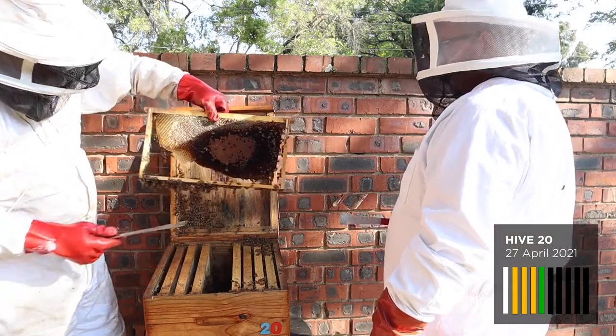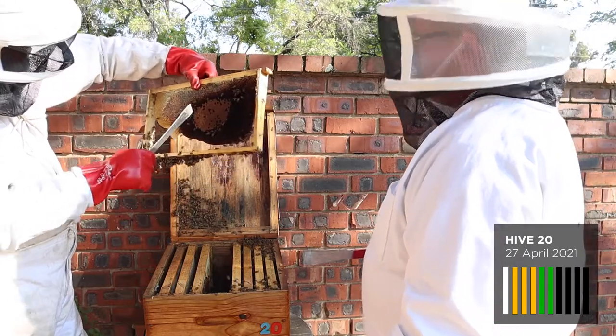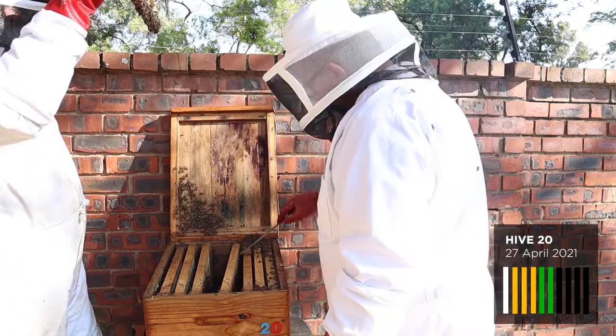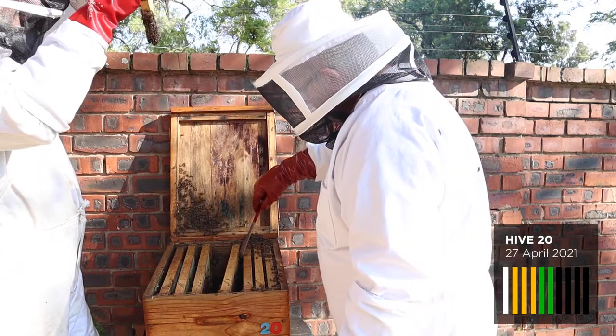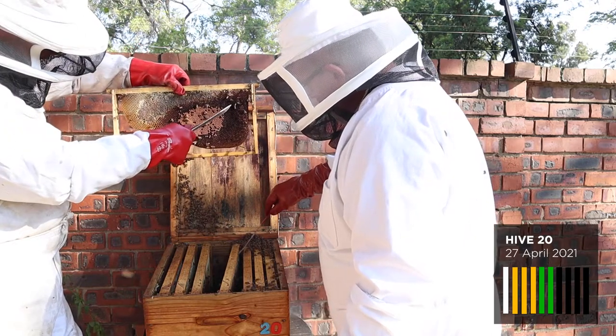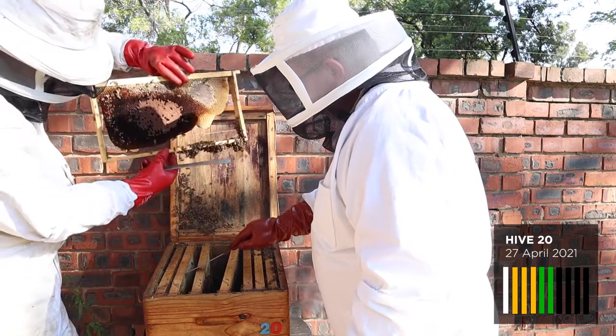Okay, yeah, we got brood. There's nice capped brood. Also, the pattern is not too bad. I mean, there's larva in each of those other cells. Yes, yeah. Okay, so I can see eggs here as well. Eggs, yes, yeah. So in this area here, there's all eggs and then there's brood over here. Okay, fantastic.